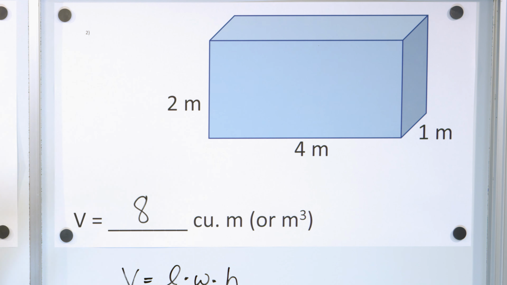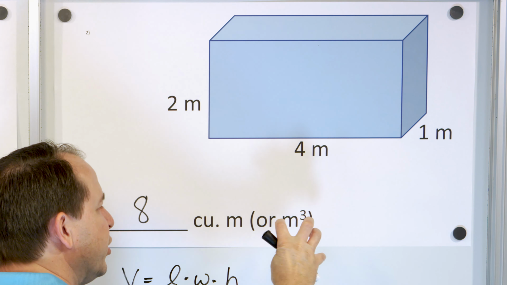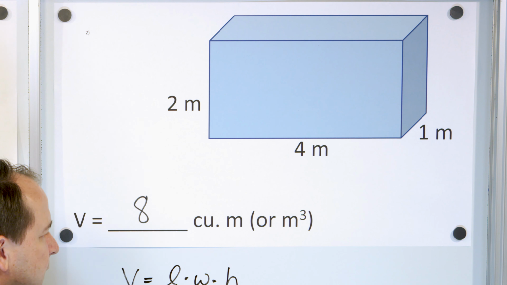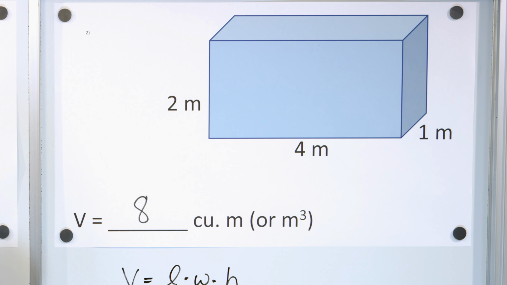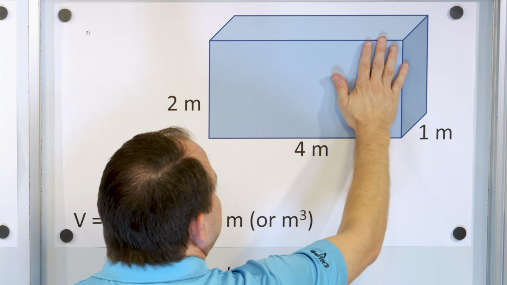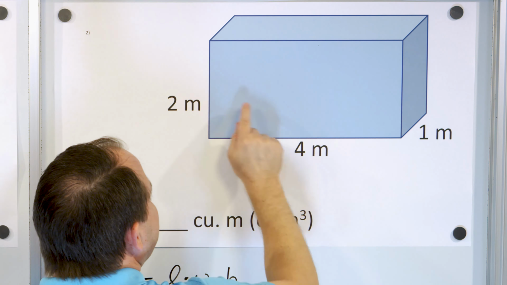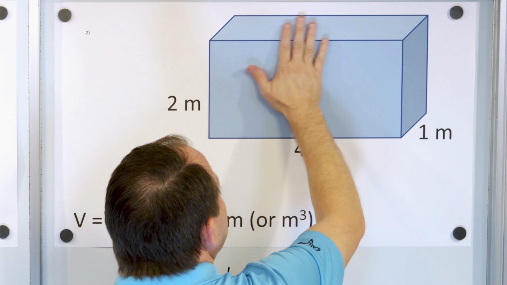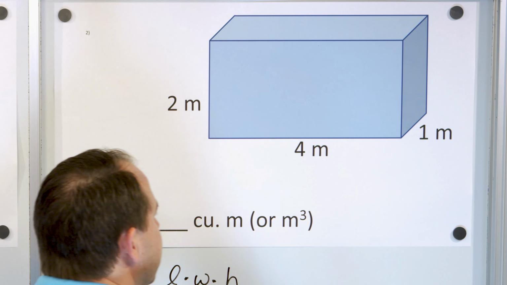And what this means is, if I actually built a cube of these dimensions, then if I took a little cube that was 1 meter on each side, also called a cubic meter, and tried to see how many of these would fit in there, then 8 of them would fit in there. Because on the surface layer here, well, actually it's only 1 meter deep, you can see that there would be 2 times 4, there would be 8 squares here, and the depth is only 1, so there's only 8 of these cubic meters that will fit in that space, right?